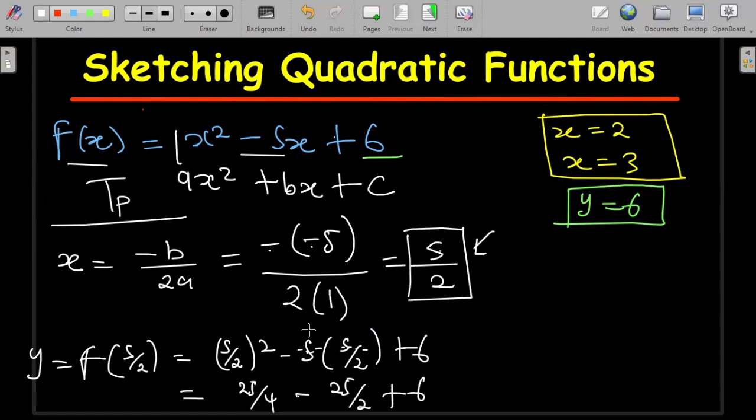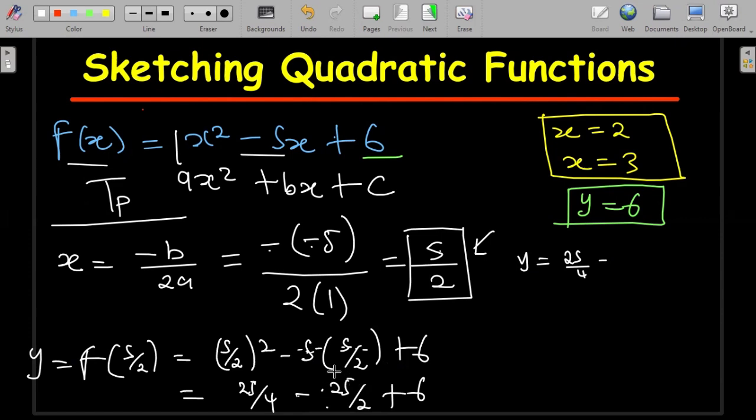So now we can try to add these. Okay, so let's add them. So we have y is equals to 25 over 4, okay, minus this one. We can also make it as a number to have a denominator 4 so that we easily add the fractions. So what do I do? I multiply 25 by 4, even this one by 4. But if you want, you can do it in the general way. Okay, I'm just trying to make it simple.